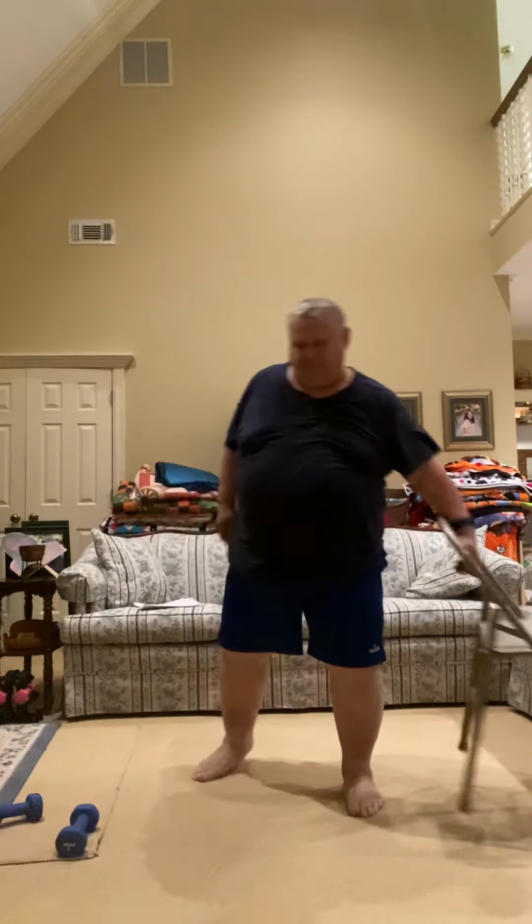Let's come right to the side of our chair. Again, move those dumbbells if you have to. But right here, we're raising our leg up and down. Balance here, up and down. 4 more, and up and down. Raise your leg up and down. Great work. And up and down.